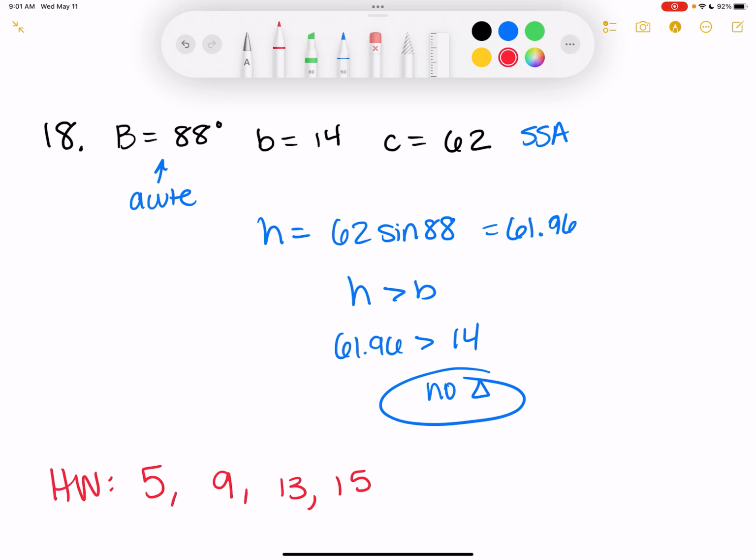I'm not saying that the ones where you have to tell how many triangles won't end up being 2. One of them might end up being 2, or it could be 1 or none, obviously. But you just don't have to solve them. These 2 are the ones where you're just telling how many triangles there are. The first 2, you're actually solving them. Okay.